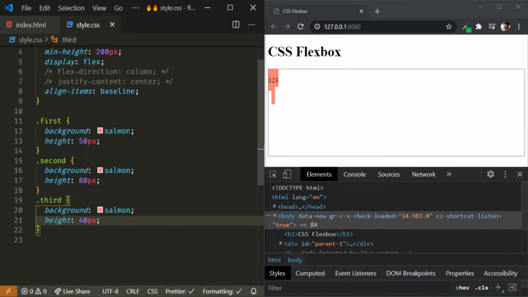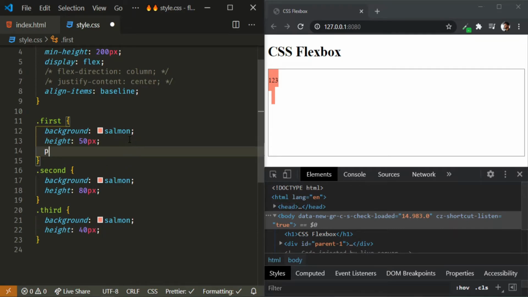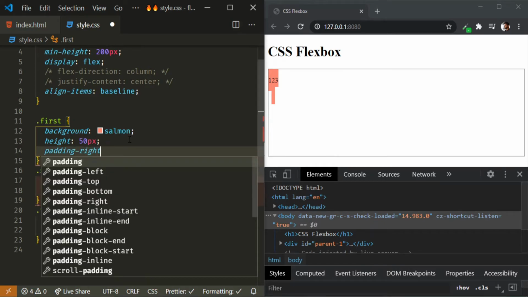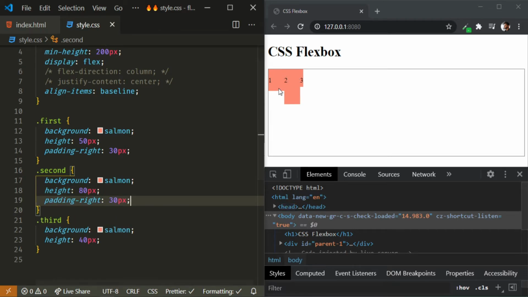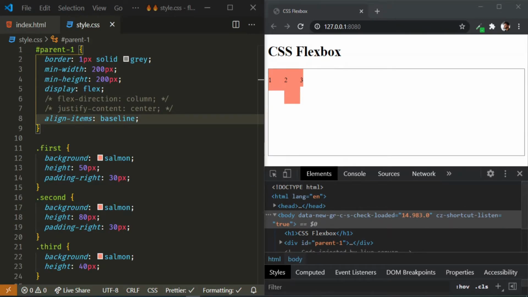So now you can see here, let me also give some padding to this as well. So now this first div container, which has this one, that is this container, and then I have the second one, and then I have the third one. So what baseline does is that it horizontally aligns all the content of these div containers. So that is what baseline does.